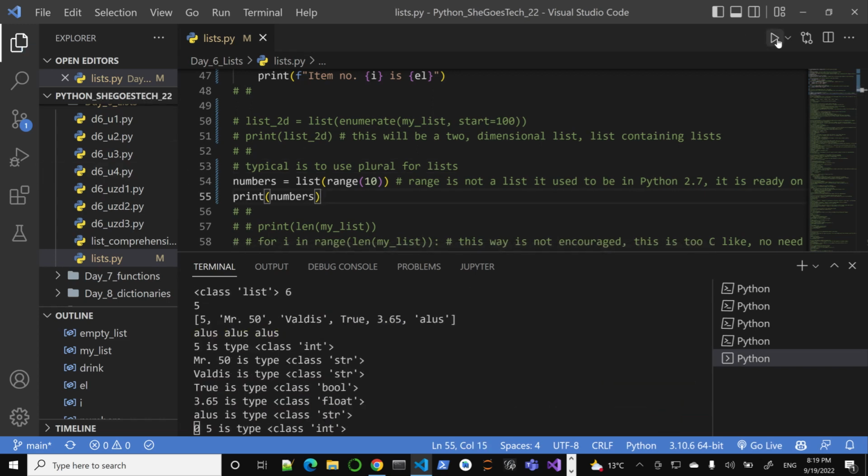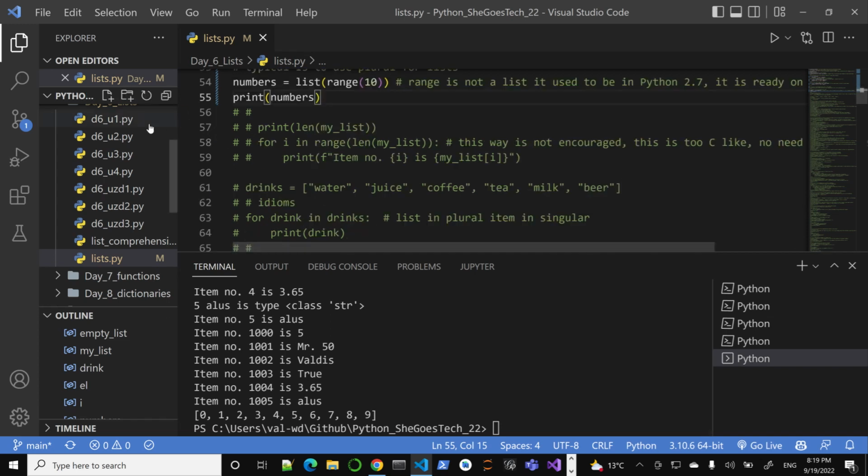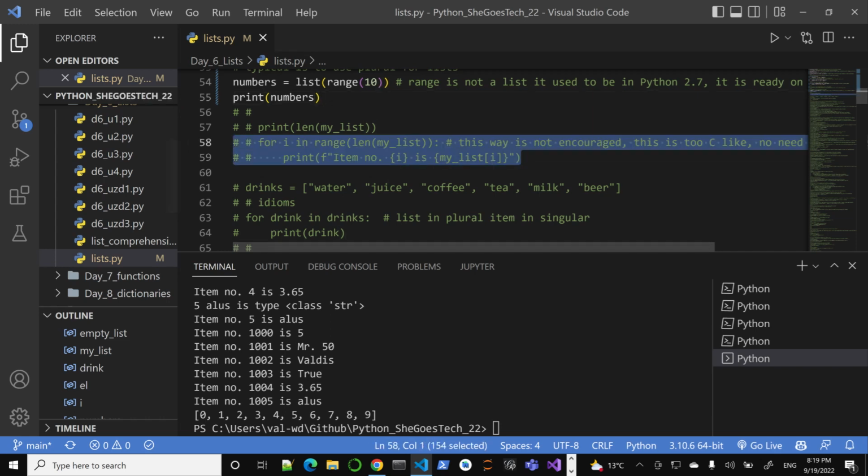Philosophically speaking, this type of list is much better because it's the same type. You can do more things with this type of list. As I mentioned, you could do this using range, but I won't even mention it here. You could do this using range, but this is not encouraged.